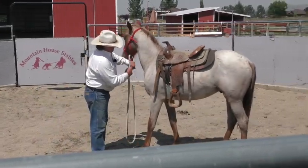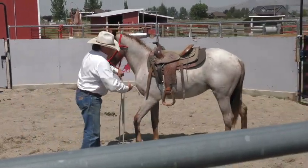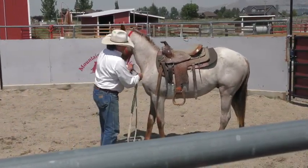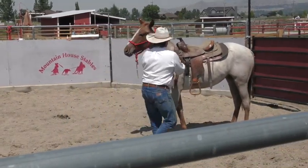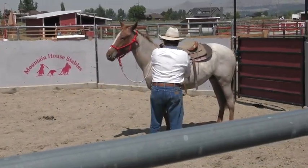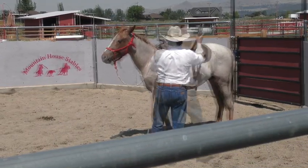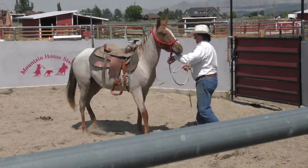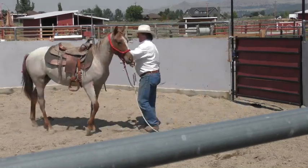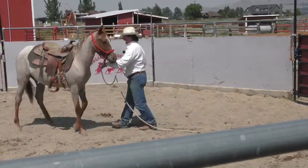One reason I love to back a colt up is when he backs up, he has to kind of arc his back up and swell himself up against that cinch. And it'd be about the first time he felt it get really tight on him. I ask for his hip, I ask him to back. Nice, nice. And back. There you go, and back.